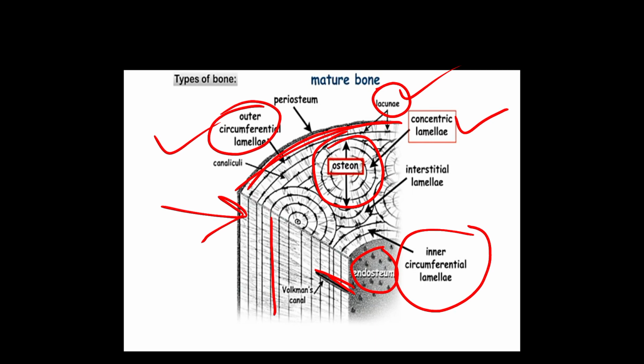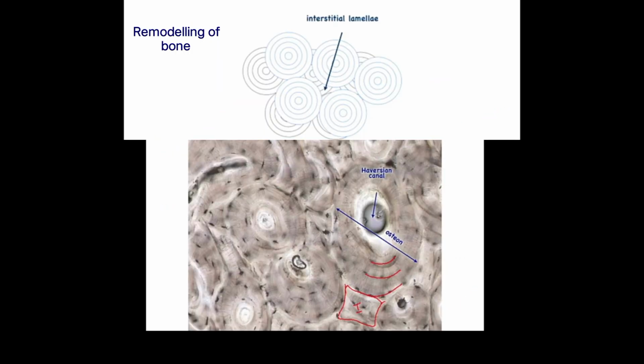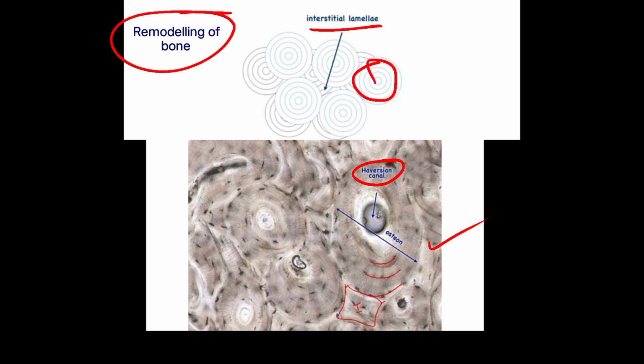In these locations Haversian canals are found. We can see here, this is the osteon, this is the Haversian canal here in the mid position, and the interstitial lamellae we can see like this. So this is the remodeling, means these structures are forming, and this is an ongoing process, they are forming and disorganizing. In the meantime new ones are forming and the old ones become the interstitial lamellae.